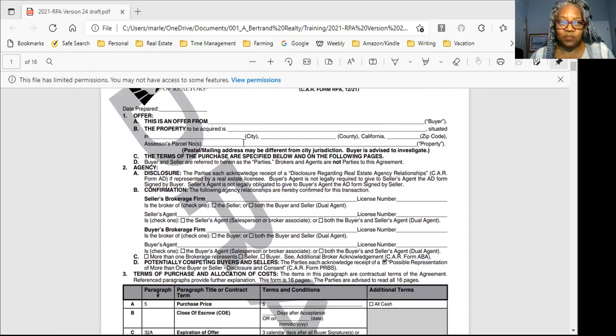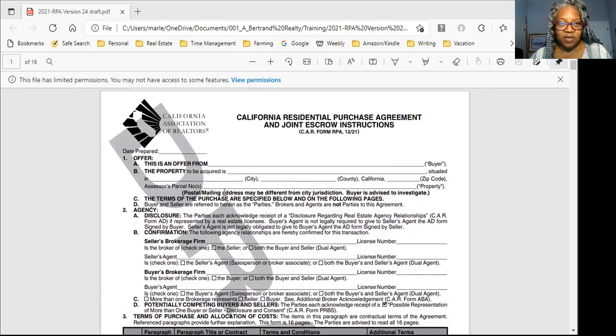Now, the purchase agreement is actually a legal document. It's something that an attorney really should be drawing up. But we as real estate agents can't always be calling an attorney every time we want to sell a house. So what they have done with the purchase agreement is they've created it with an attorney, and all we need to do as agents is fill in the blanks and check the boxes. So we're kind of doing what attorneys do, only we're just putting in the pertinent information.